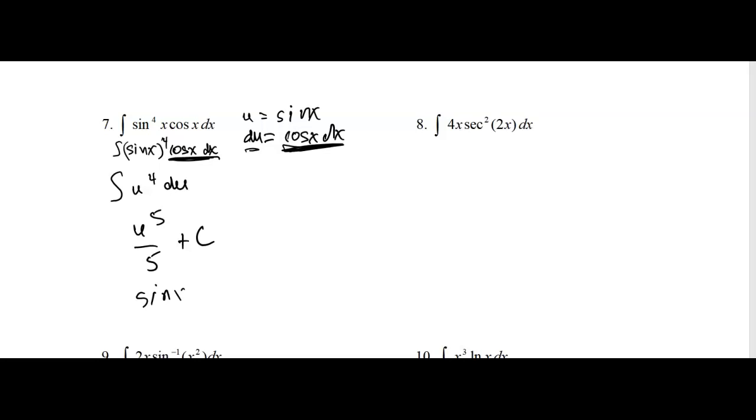Then we see that the inside is your u, which is usually what our u is going to be. The derivative will give us that cosine of x and then the dx. So this is u to the 4th. And then the cosine of x dx we created right here. It's equivalent to our du. So we can get rid of cosine of x dx with our du. From there, pretty simple. All right, u to the 5th over 5. Replace your u with sine of x. And then that's our guy. All right.